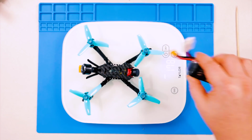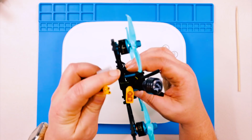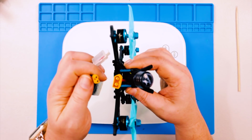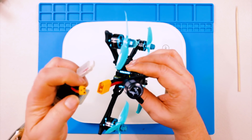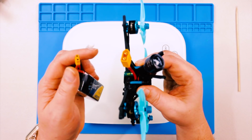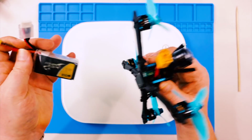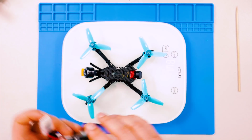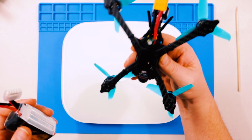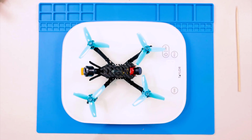One thing that I'm finding intriguing, I just noticed, is that this has an XT60 connector while my batteries have XT30 connectors. So obviously this is designed to have a little bit bigger, beefier of a battery, and I would not expect any less from the next generation. So I kind of was waiting to receive this before I decided what batteries to pick for it, because I wanted to see about how big it was, what kind of connector it has, and I wanted to have it in my hand.